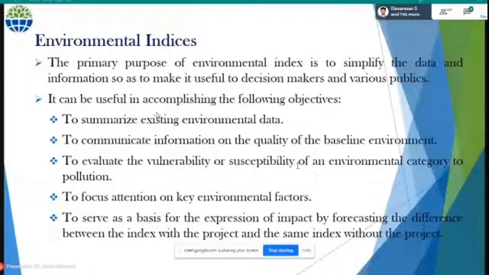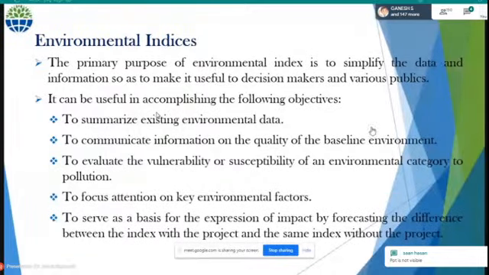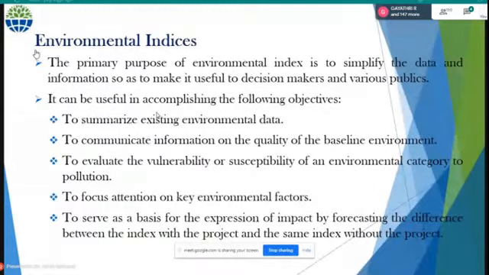And after chapter 3, we come to chapter 4. In chapter 4, you have to present your impact and its mitigation measures in a quantified manner. This is based on environmental indices, which are numerical indices using some matrix. What is the use of that? The main objective of having the environmental indices.